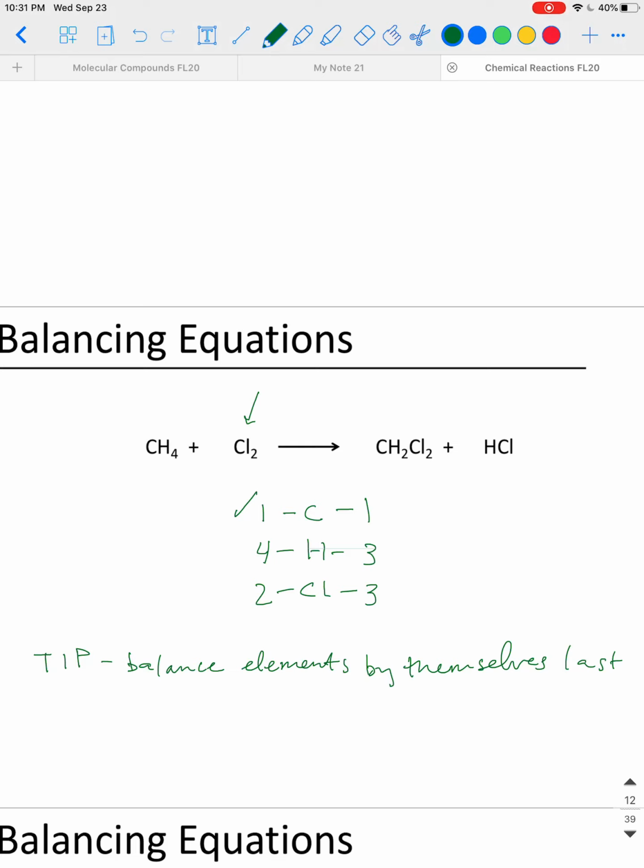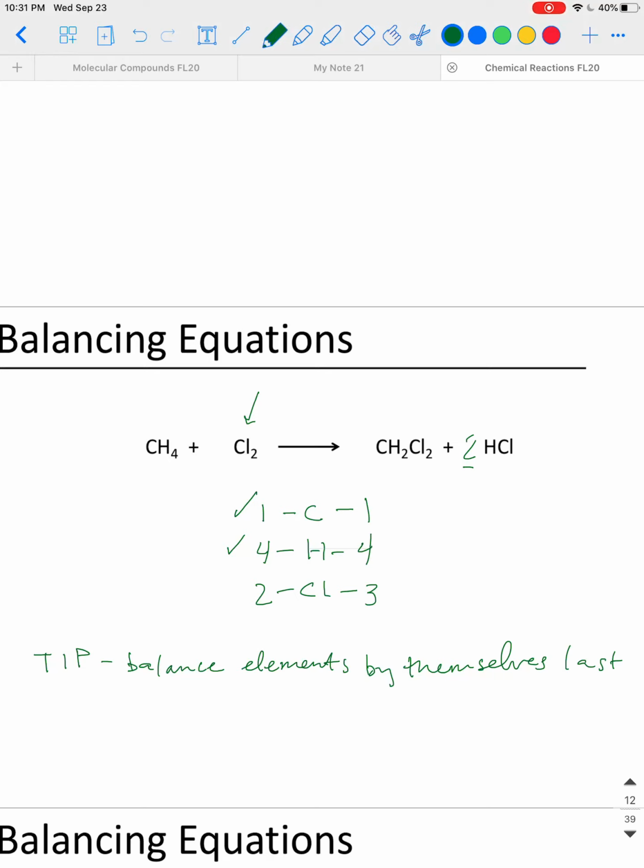So I'm going to start with trying to balance hydrogen. And I notice that if I put a 2 right here, what is that going to do to my total number of hydrogens? Well, now I have 2 right here, and this 2 applies to that hydrogen. So now I have 2 more. 2 plus 2 equals 4 total. So that means I have 4 on this side. And what do you know? Now hydrogen is balanced.